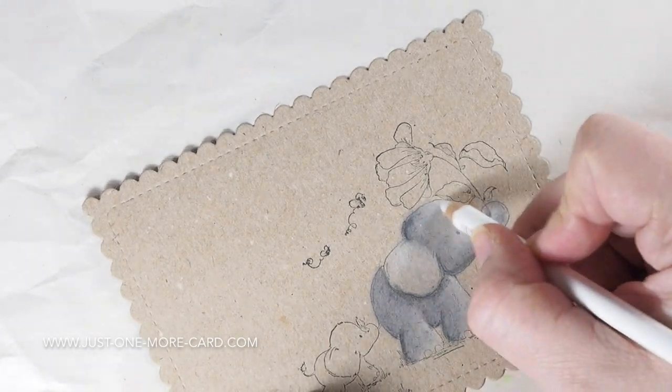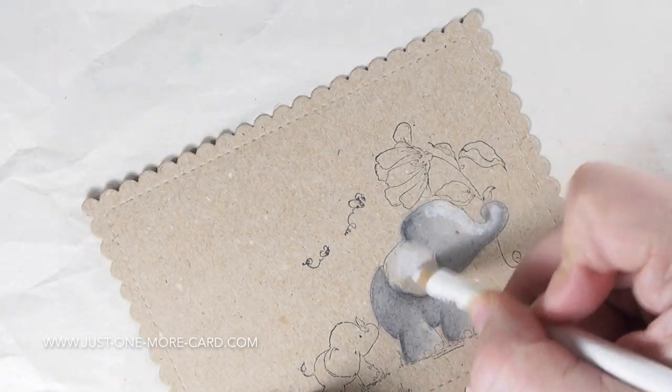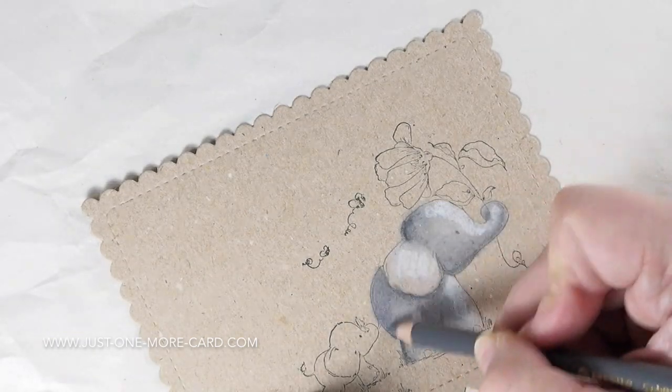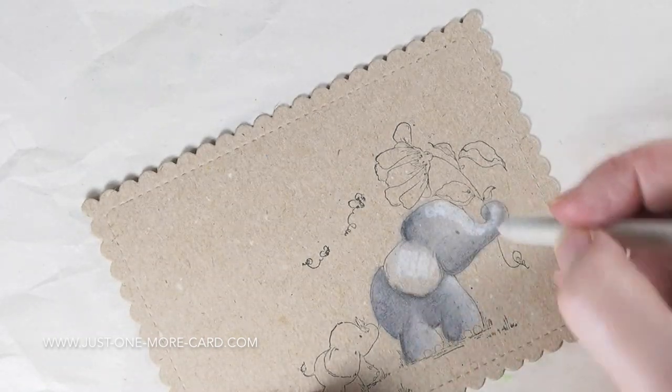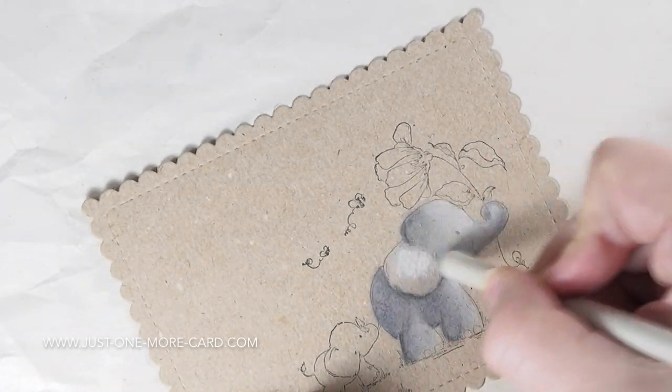Now I'm going to apply a few more layers here. So I'm going to play some music for you, but the principle is always the same. Work in layers and then use the blending stump to blend. I'll catch you on the flip side so we can look at the finished card.